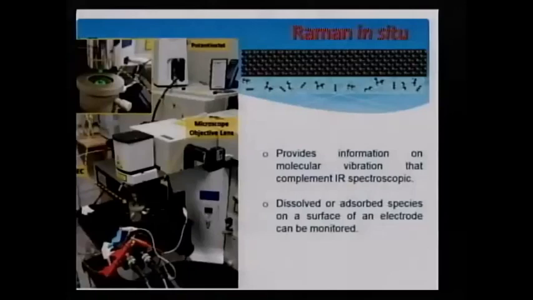Well, you can put the cell in a conventional Raman equipment. With Raman, I will skip it quickly, but you can get, sometimes, you can complement your IR results simply because there are bands that are forbidden in FTIR, that are not forbidden in Raman. And this is especially interesting to follow the stretching of metal oxides. We will have several materials with metal oxides in the CINE project.